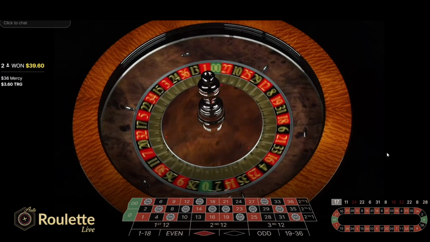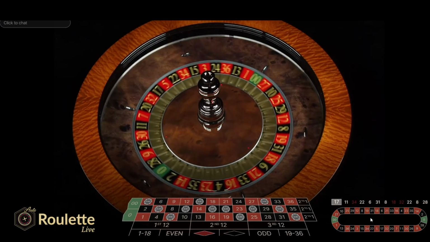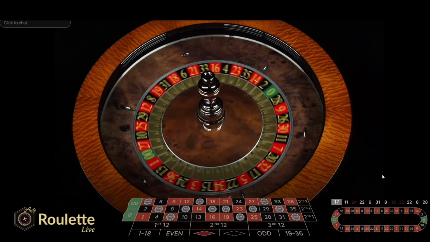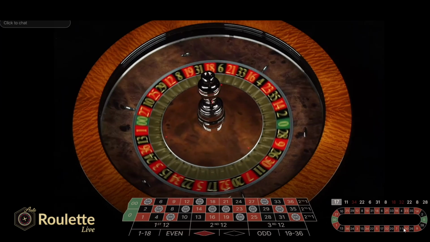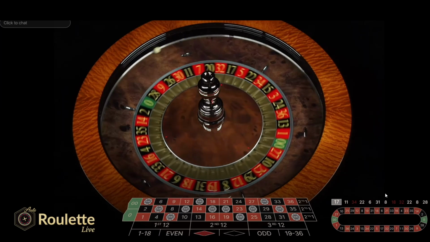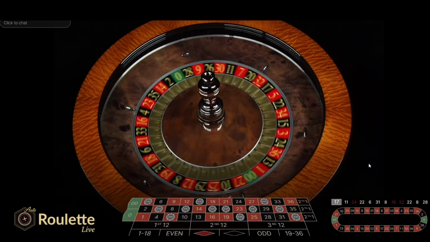So we have a few jackpot numbers because the 11 and the 34 and the 17 are all in the same kind of section here. Let's get right back to this side. Let's get our profit and get out.